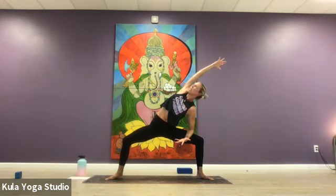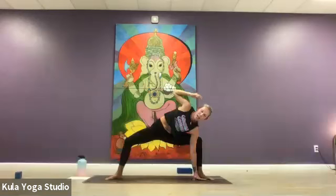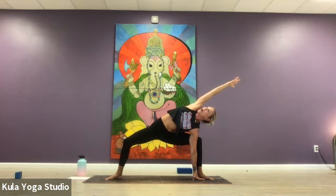Just reach the arms. Let's take this left forearm to the left thigh. Right arm reaches up and over. So just play around with this. We're gonna take this a little deeper, but feel free to stay right here if you need to. Left hand comes to the inside of that left foot, and I'm pressing my left hip open with that left elbow.